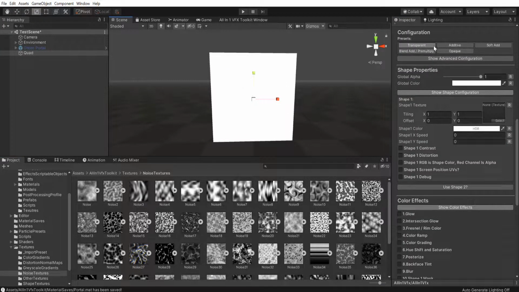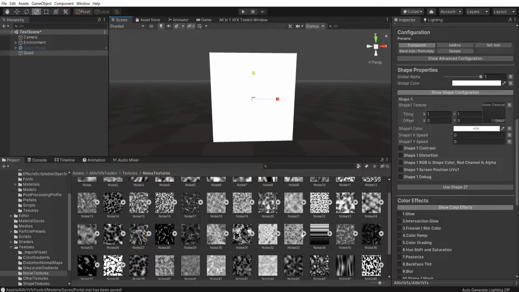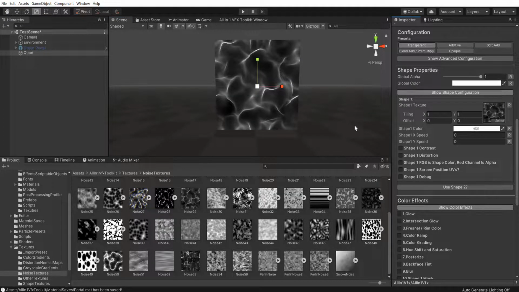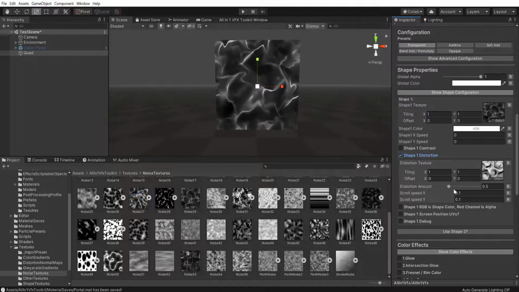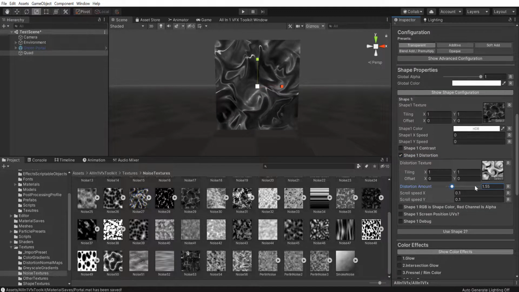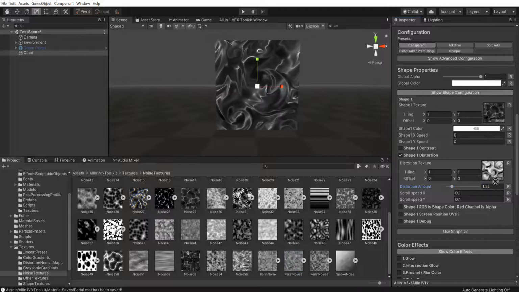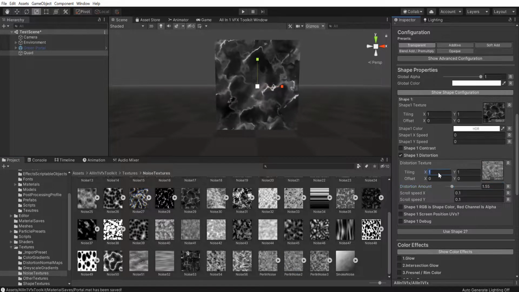Remember that we always configure things from top to bottom, then we can go back, but initially we can go top to bottom. We can choose a texture. So here in the noise texture section of the asset, we can pick whatever. For now, we can pick this one, for example. I like it because it's like water. We can add a distortion. I don't really like this one for water, so maybe a Perlin noise is better, but without so much styling. So we can stretch it a little bit here. This is fine. This looks like water.